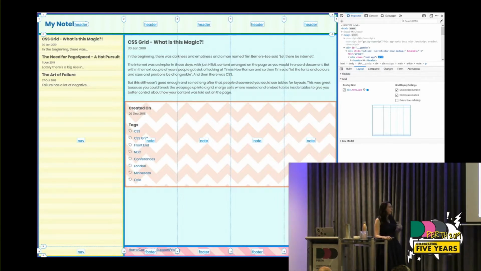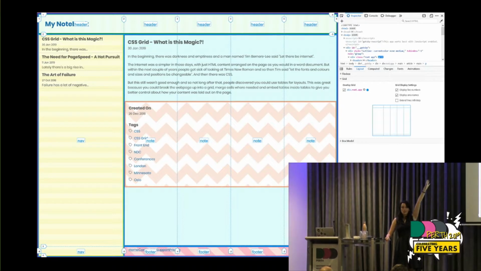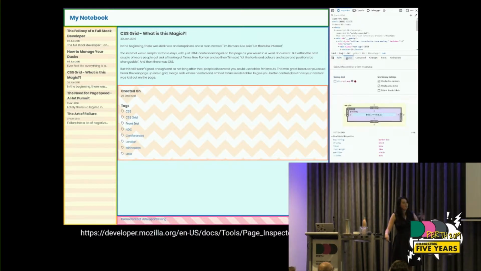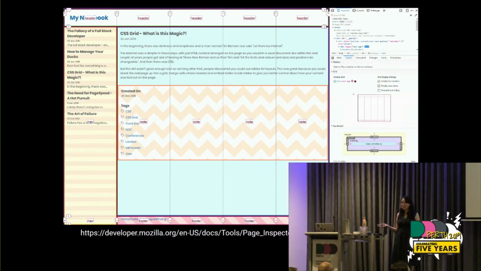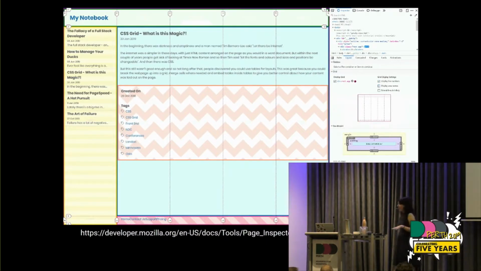Now this is where one of the useful tools for CSS Grid comes into play. Anybody here use Firefox as their main dev browser? If you're using CSS Grid, you need to install it and use it because they have a grid inspector tool, which is amazing, particularly when you're getting started, and even when you use it every day. Firefox Grid Inspector allows you to inspect your grid and have a look at what's going on. You can overlay any named areas, you can see lines. It is a complete life changer if you're using Grid, so make sure you're using that.